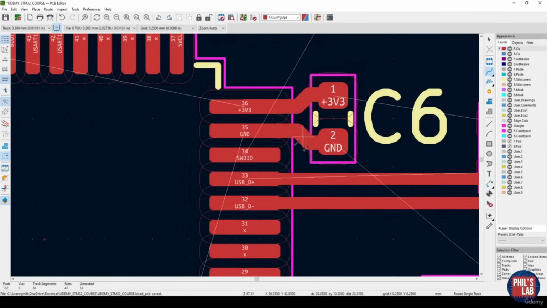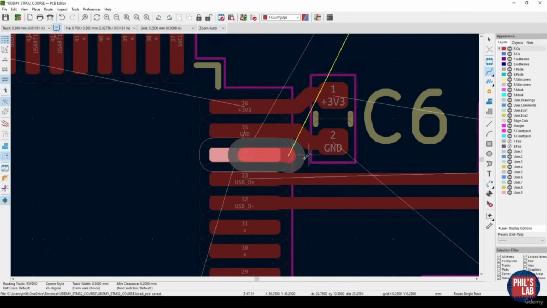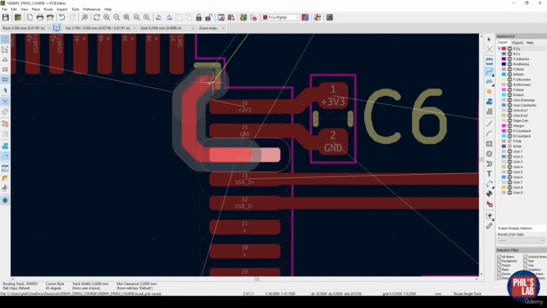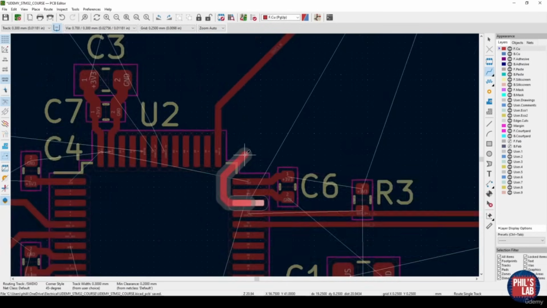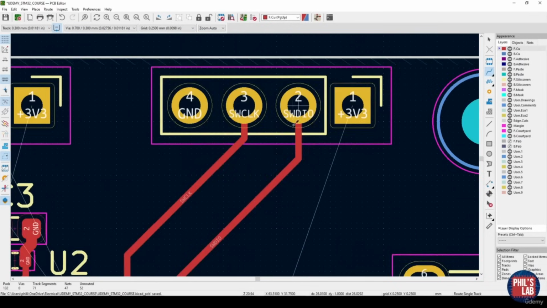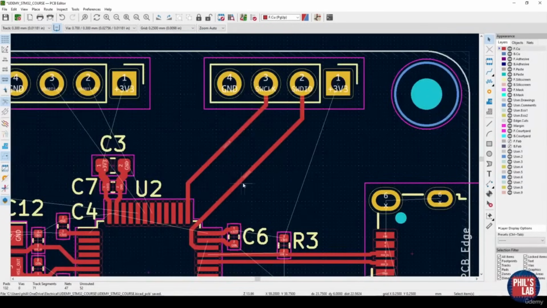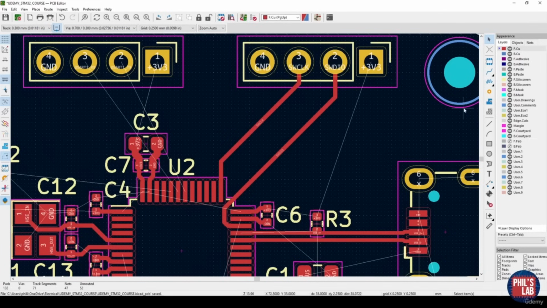You can see because of this decoupling capacitor, my serial wire debug can't go out here, but nicely enough, I can just go behind it like so and underneath the microcontroller, and this is absolutely fine to do. Of course, you might adjust the layout and routing later, but as a first guess, this is probably fine.